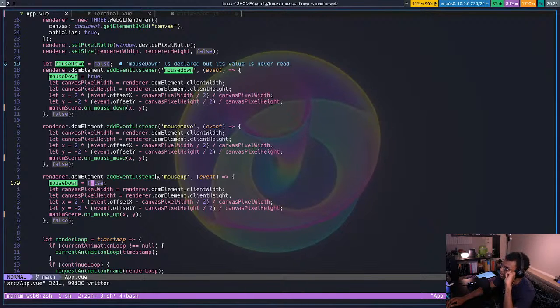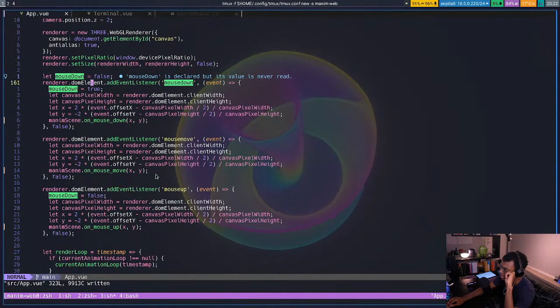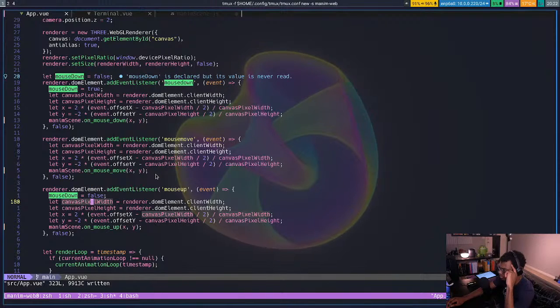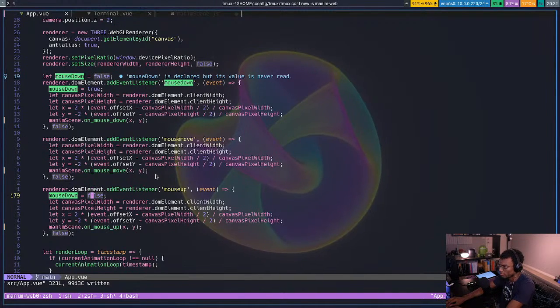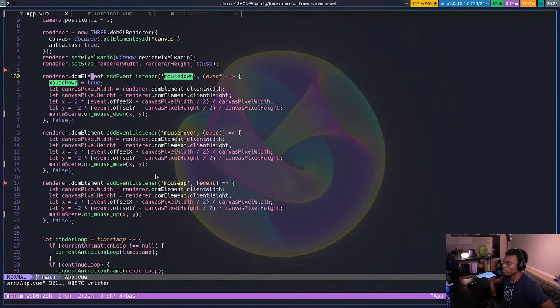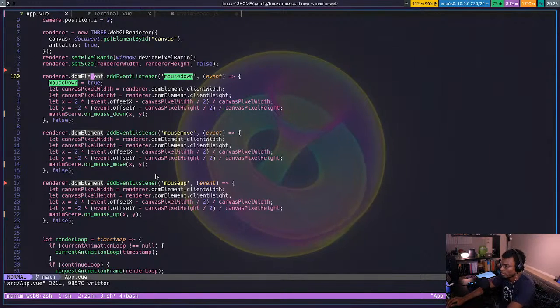So to do drag logic, in the mouse down callback you would add something to your dragged list or whatever. In the mouse up callback, you would remove that. And in the mouse move, you would check to see if your mouse is down. So that's how you have to do that. Now, would it get annoying always having to do that for drag logic? I guess it's the only way, that's how it has to be, because JavaScript can't know if you're dragging or not.